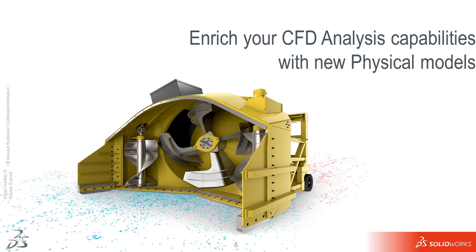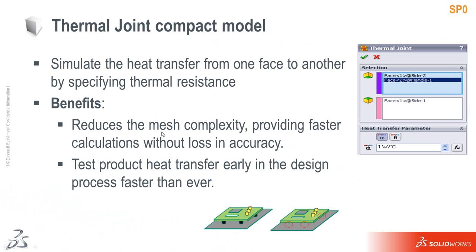SolidWorks Flow Simulation offers a wide range of physical models and fluid flow capabilities so designers can obtain better insight into product behavior for a broad range of applications. SolidWorks Flow Simulation 2012 is enriched with new physical models to leverage even further the usage of CFD during the design process. In a fluid thermal analysis, contacts between components need to be taken into account for a proper heat transfer simulation. The new thermal joint helps you simulate the heat transfer from one phase to another by specifying thermal resistance.